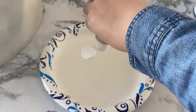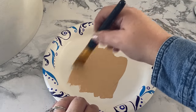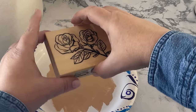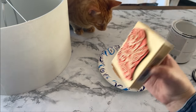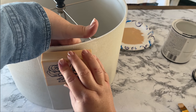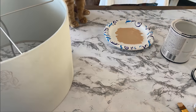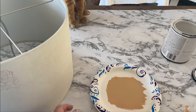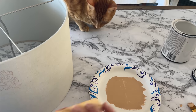Then it was on to the stamping. I took my mocha color paint, squirted a little onto a paper plate, and used a brush to smear it around making it like an ink pad — so I'd dip my stamp into paint instead of ink. I pressed the stamp down into the paint pretty firmly to make sure I got enough on it. I stamped with my right hand and with my left hand I went inside the shade to give something to press against. My first stamp turned out pretty good but was a little faded in spots, so I knew I needed more paint on the stamp. Each time before dipping I mixed the paint back up on the plate.